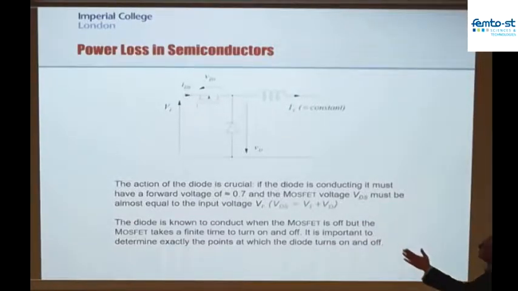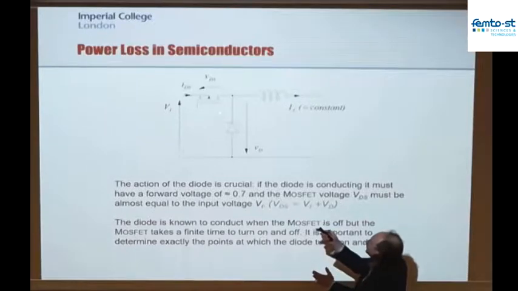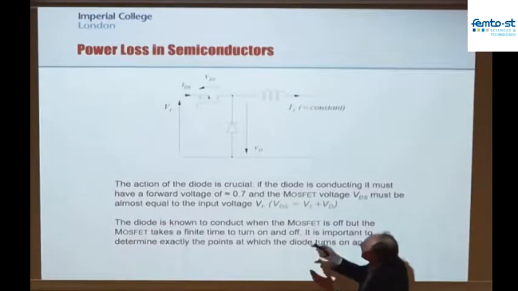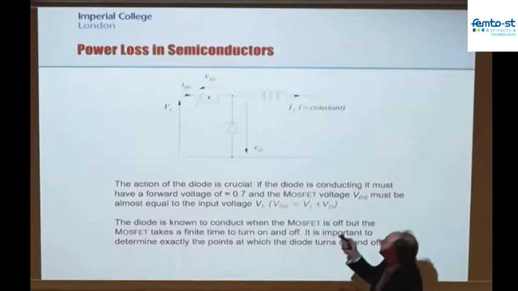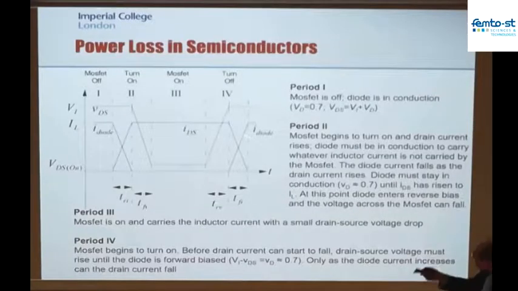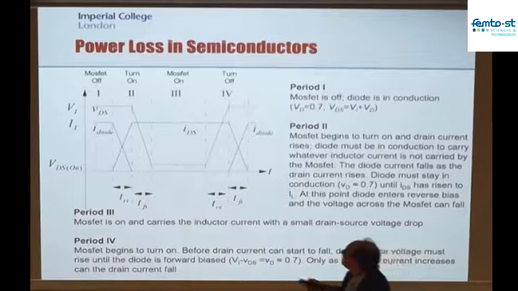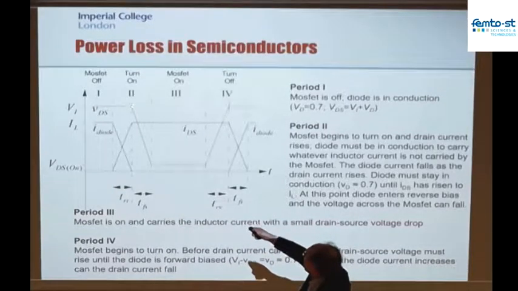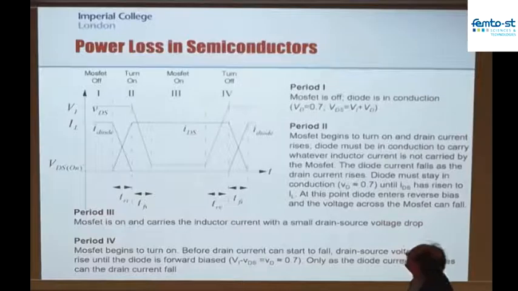When I translate the switch from the on state to the off state, that switch at some point during that cycle supports the entire input voltage across it and the entire inductor current at the same time. So while it's in transition, there is a significant power loss in that switch. And that's exactly what you see in these waveforms here. You see the voltage across the transistor as I go from the on state to the off state. You see the voltage across the transistor falling. You see the current rising here in the diode before the voltage across the transistor can turn on.